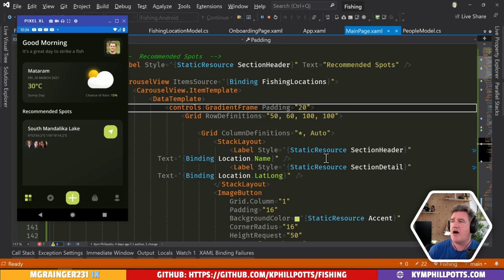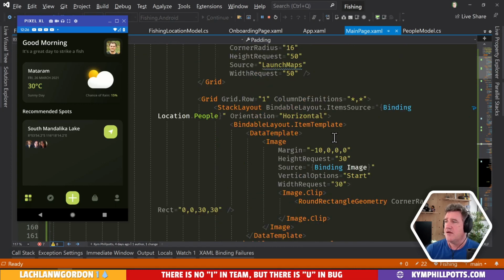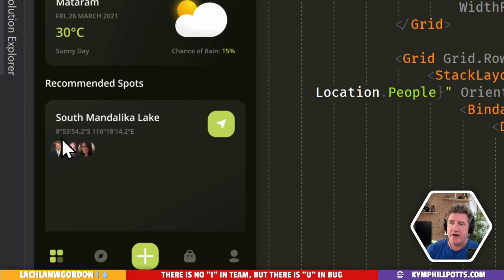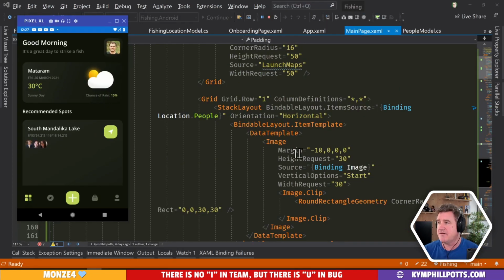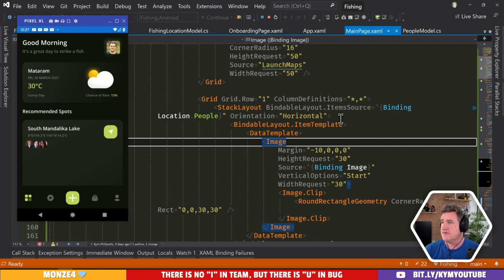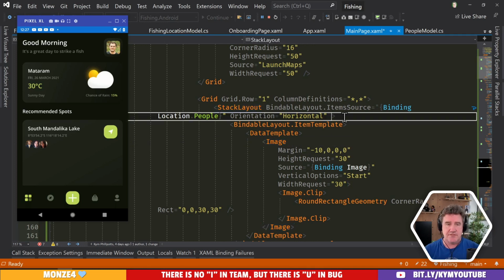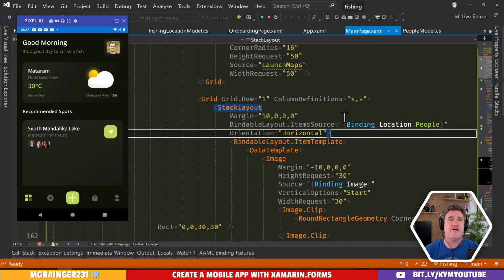Actually, I'll tell you what I need to do. Because the margin has pushed these all back by 10 so that they overlap each other, I need to move the whole stack layout out 10. Ten, 0, 0, 0. There we go.